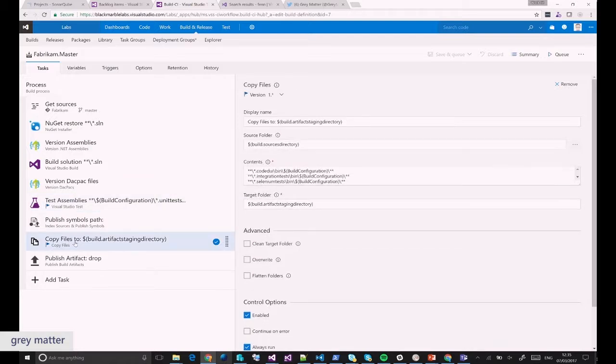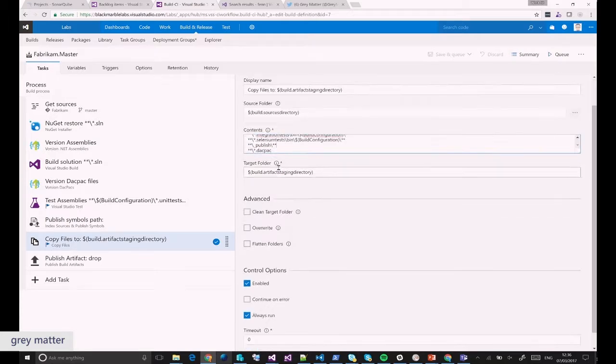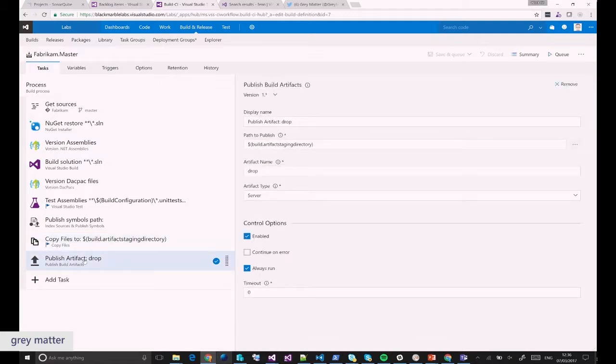And the one thing I always like to do as well, with the VSTS build, you need to tell it which items that have been built that you want to copy as your build output. Make an effort here to only copy what you want. Don't be tempted to just put a star.star in there, because you just store this huge folder structure of stuff, most of which you don't need. So I'm only bringing over my various tests that I want to run further on in the process, my publish file, and my DAC packs. And that's finally it, and then it publishes back up to TFS.